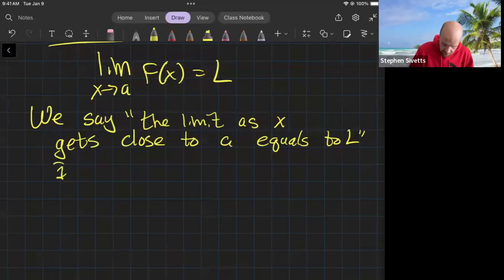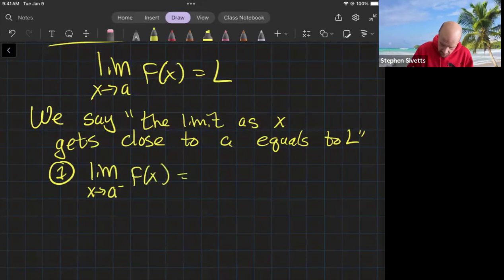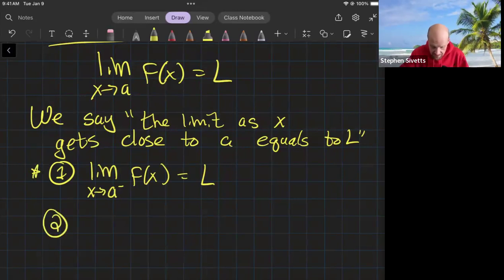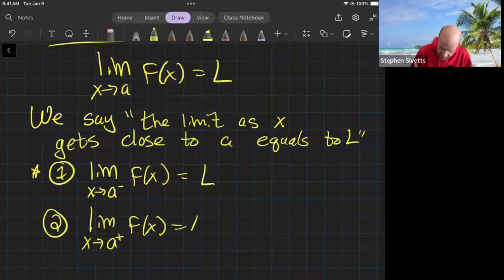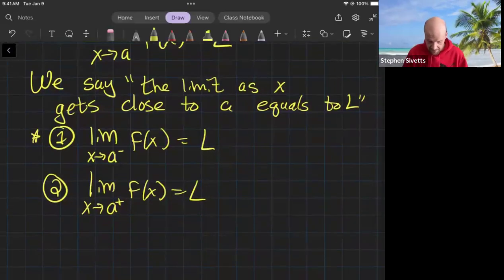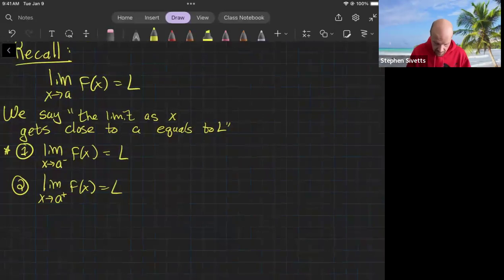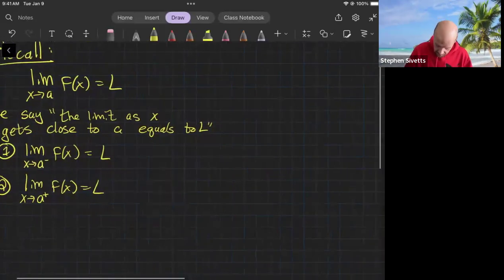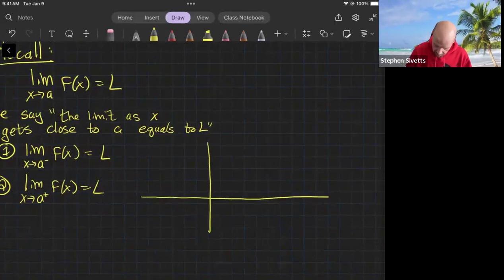So this will look at two different paths, right? In single variable calculus. So for number one, this means the limit as x gets close to a on the left equals L. And this means the limit as x approaches a from the right of f of x equals L. Then your limit does equal L, right? So that's one way to show your limit exists.